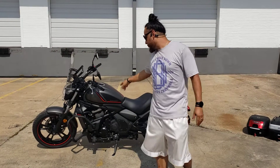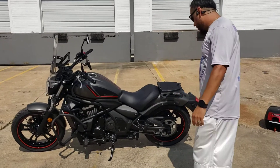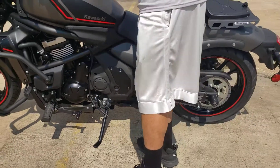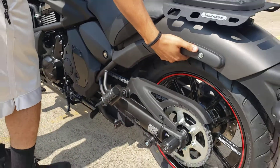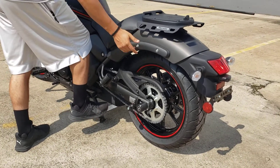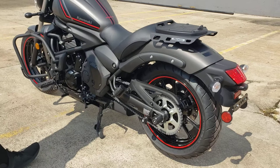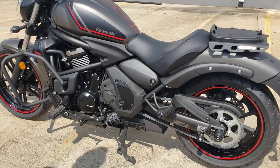What's going on everybody, T-Rex Racing here with the new product lineup for the Kawasaki Vulcan S 2021 model. First thing we've got is the center stand right here. To use it, get the bike up with the kickstand back, grab under the frame, use the foot peg, make sure both feet are on the ground, lift and push down with your foot at the same time — boom, just like that. Not too hard, fairly simple actually.